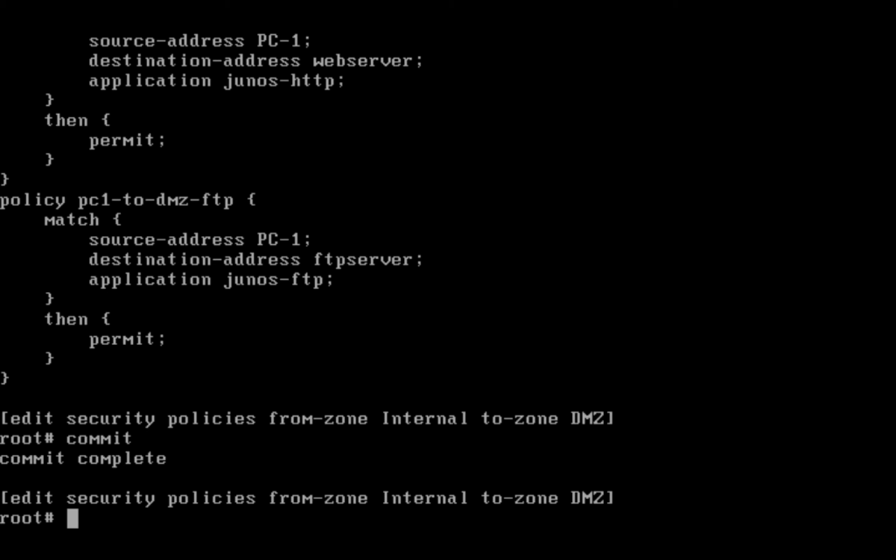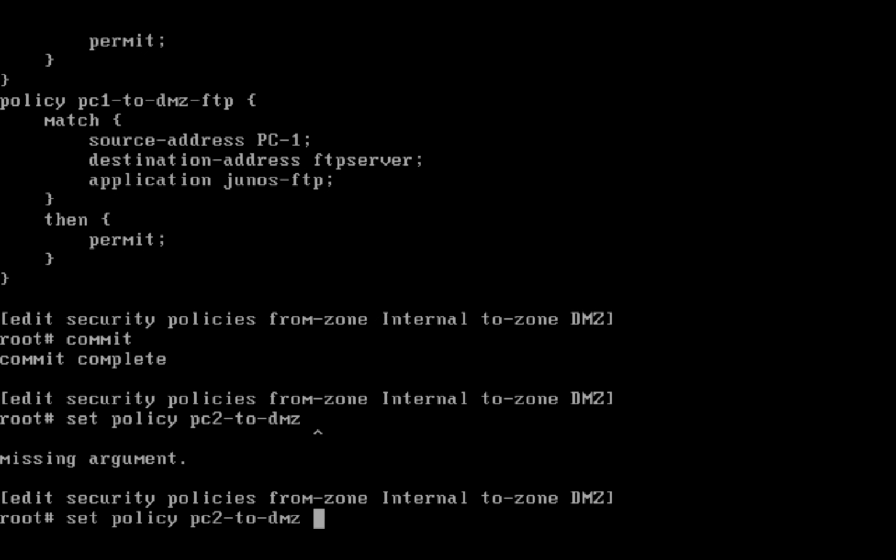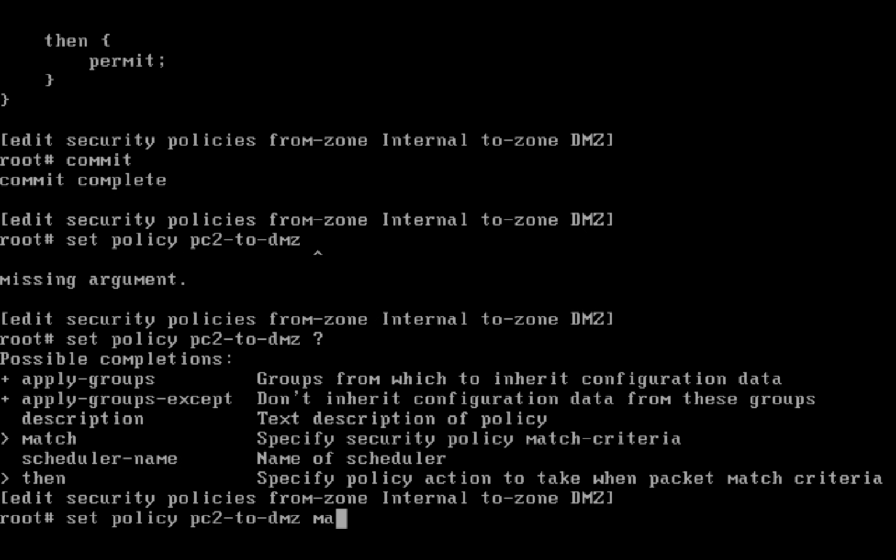Now set security, set policy. Okay, PC2 to DMZ. Not required. Match source address is PC2.